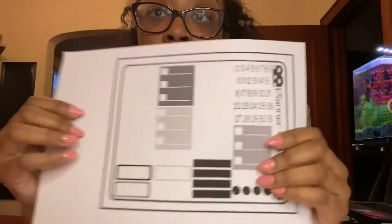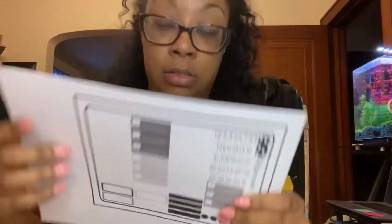Pretty aggravated right now, because I thought Cricut updated, which they did, but they did not fix a problem. This is what I am going through at this time. Empty spots. I need Cricut to get its life together. Now, when I fixed the problem, I actually downgraded to the last update, and this was fixed. Now I'm having this issue again, so not happy.